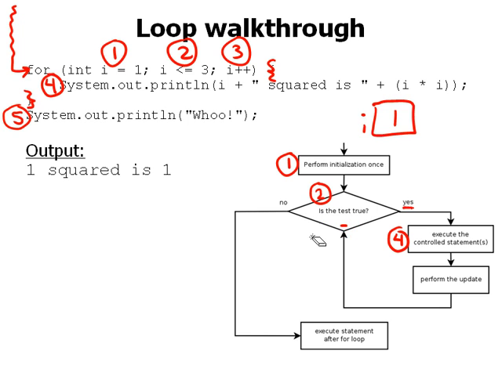And now, after we've finished performing those controlled statements, we do the update step. That's what we called step 3 here. And the update step of our loop says I++. And so I++, of course, means to increase the value of I by 1. So I goes from 1 to 2 here.